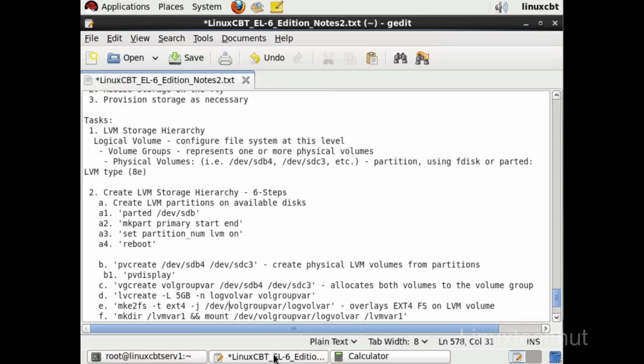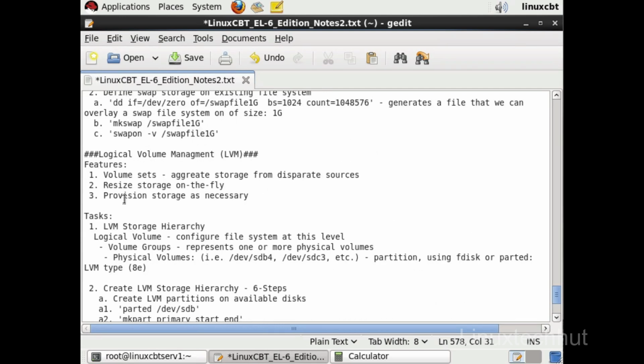Let's again just recap the hierarchy that's carried out. LVM is arranged into three levels of a hierarchy, including the physical volume, the volume group, and the logical volume. Physical volumes are the lowest level of abstraction that are close to, or are the closest to, the partitions that are defined on the disk. They're a way of flagging certain partitions as being able to be participants in logical volume management.